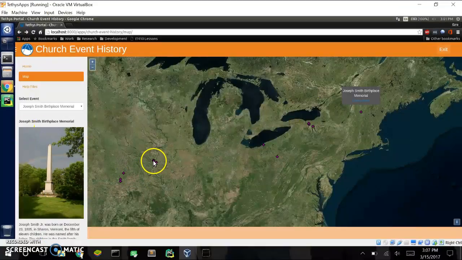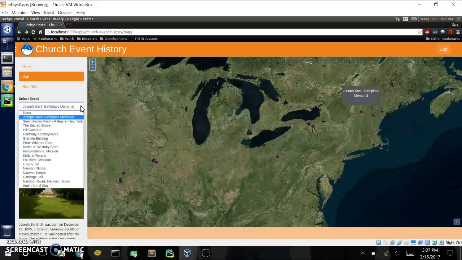Some of these sites are spaced closely together, especially in the Kirtland area, Palmyra, New York, and Nauvoo, Illinois. So we have a drop-down menu over here on the left-hand side, which allows us to choose different events and locations from the life of Joseph Smith. Let's use the Nauvoo Temple as an example.